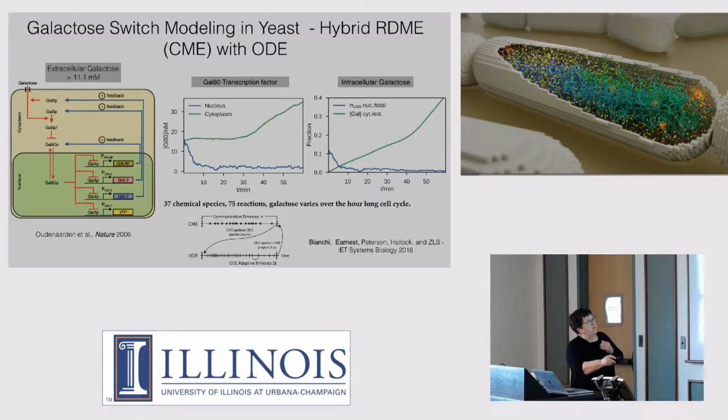So what you see, if you were just to look at the transcription factor that's repressing these genes, is if you start pouring in sugar, the amount of the transcription factor goes up in the cytoplasm and goes down in the cell nucleus. What about the intracellular galactose concentration? Well, you started off with 0, and then it starts going slowly up. It'll never get up to 11 millimolar. Here it's like 40% of that, say roughly, let's say 4 millimolar, because it's being metabolized in this case. And so that's in high concentrations.